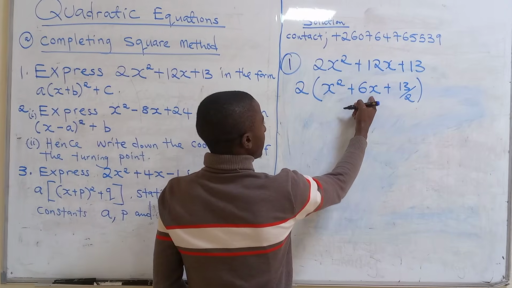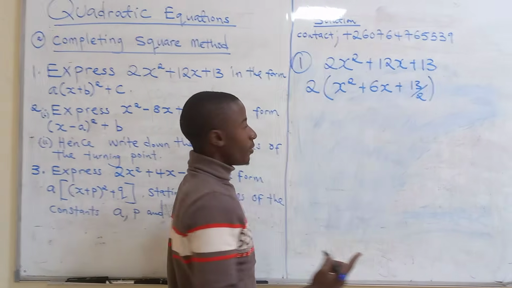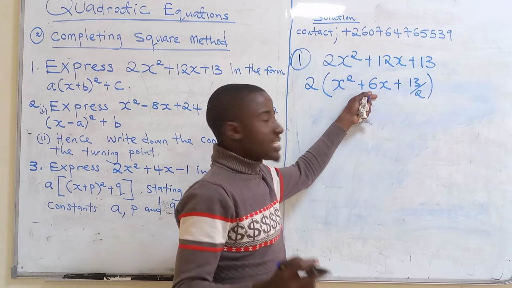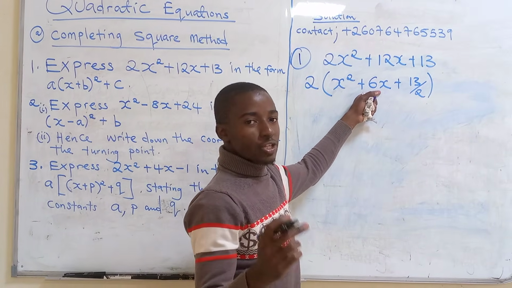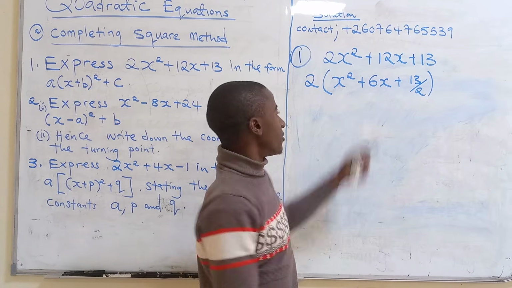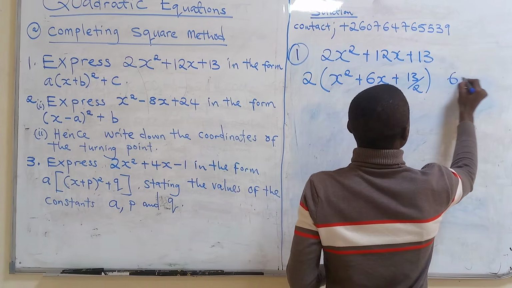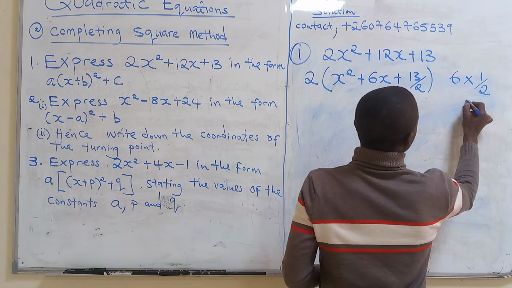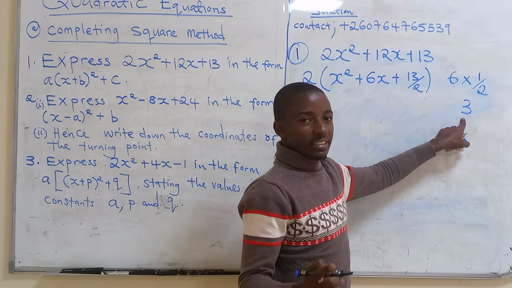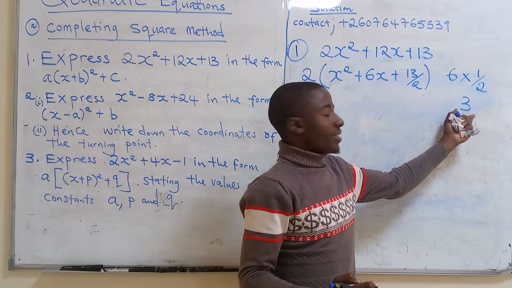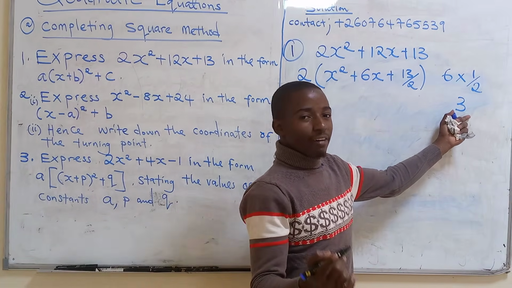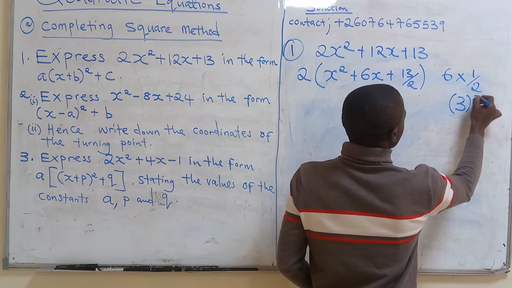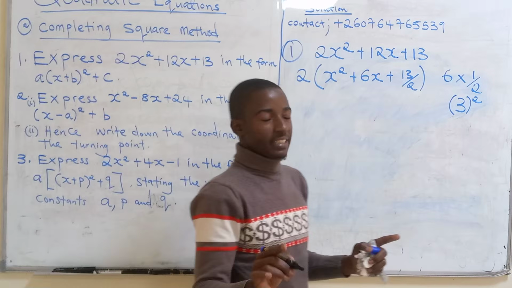The second step is that you get the coefficient of x. The coefficient is the number in front of any variable. So this is positive 6. Now, this positive 6, I should multiply it with the half. That is 6 times 1 over 2, and I'm going to get 3. Now, the rule is that the value that I've gotten, I have to square it. So I'm going to square this positive 3 without simplifying it.